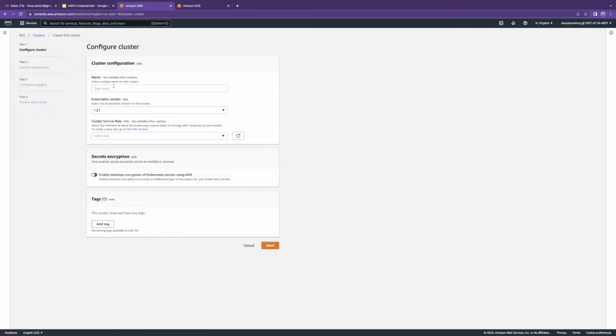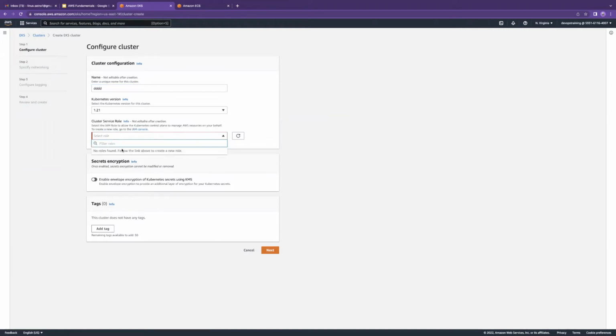Creating a cluster is as easy as putting in a cluster name, but like I always say, everything you do here, you can do in code. You see now I have to create a role for your EKS cluster. I did create it, and that's how easy it is to create a cluster. When you create a cluster, you specify the networking, you specify the logging, and then you create it. It automatically creates it with the node groups, and then you can deploy on it.